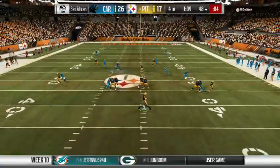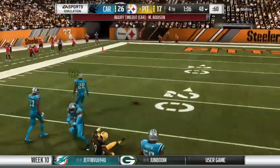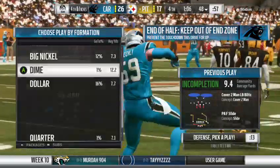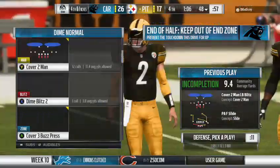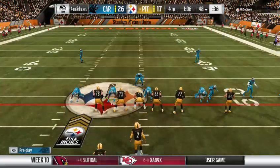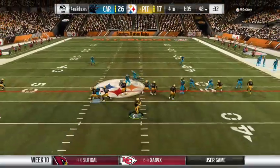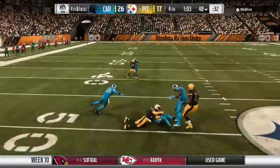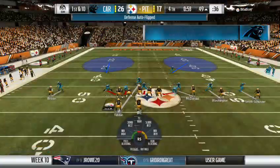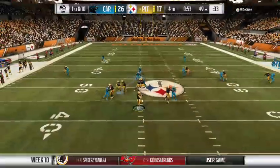Back to the air, Rudolph. And incomplete. The contact made the ball roam free and brings up 4th down. And they're indeed going to go for it here on 4th down. So trailing here in the last quarter. Let's see how this plays out. As expected, they're going for it to keep the drive alive. And he's got the first down yardage as he takes it down to the 49. They keep the game alive, at least for the moment, as it's a first down.